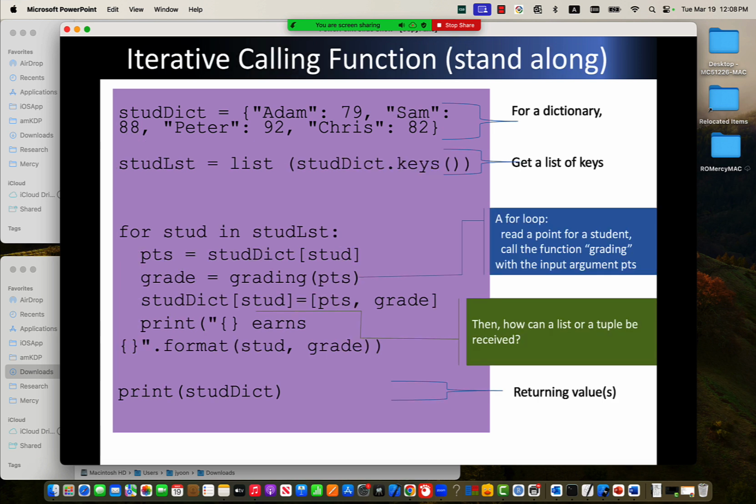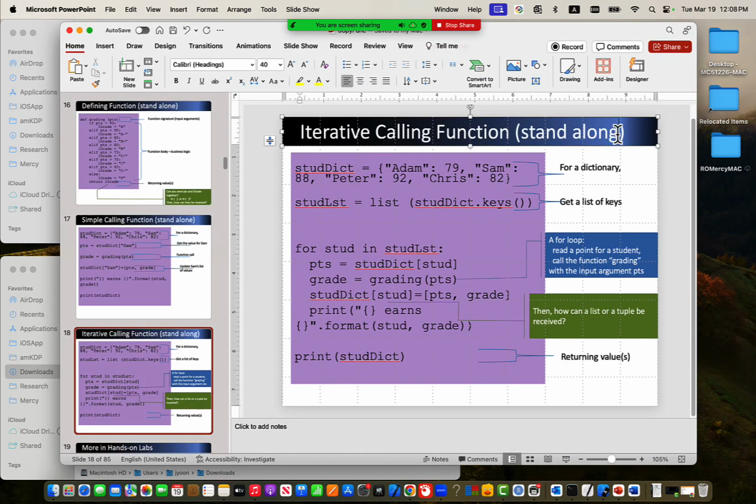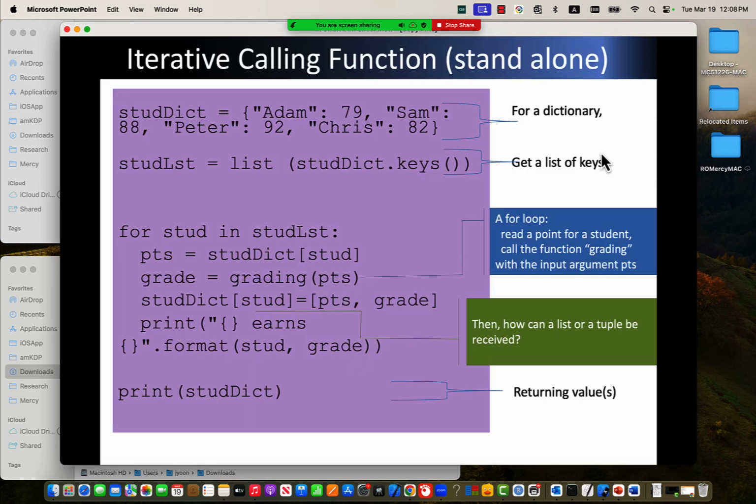We can do this using a for loop, right? Not only for the case of Sam, but I want to do the entire student dictionary.